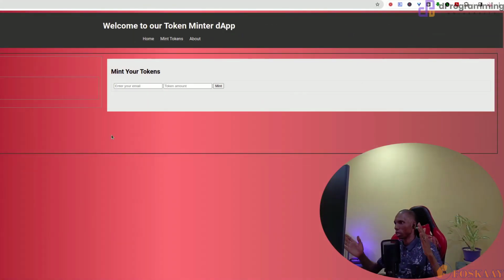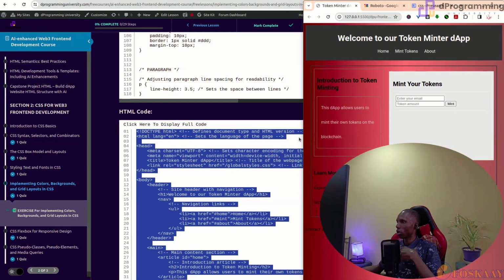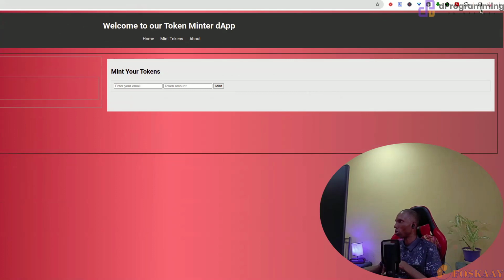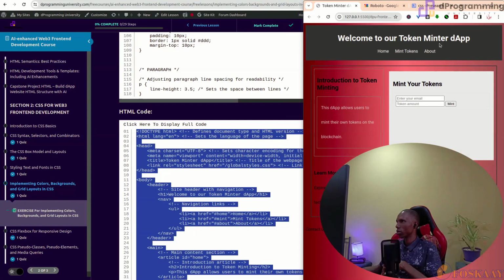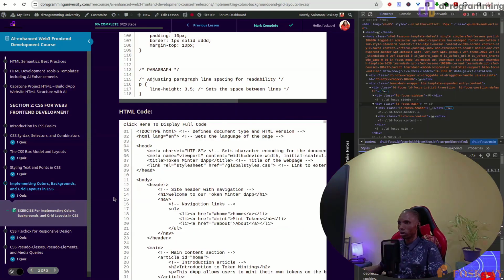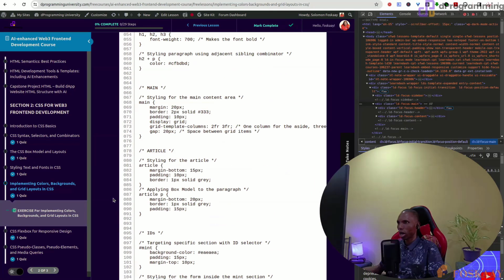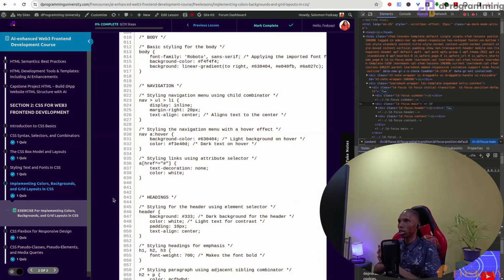So it separated them in a grid. So I can put this back, and you can also see that these things are flexible, in the sense that as I extend the screen, they also extend. So that's just the major thing for this lesson.